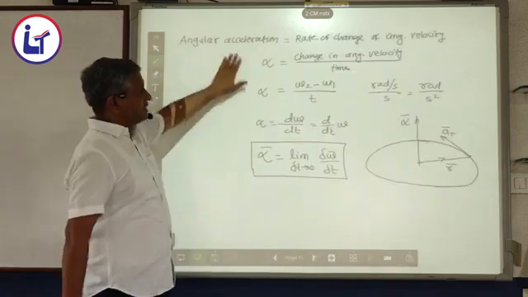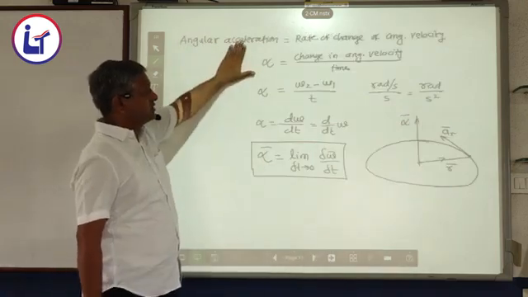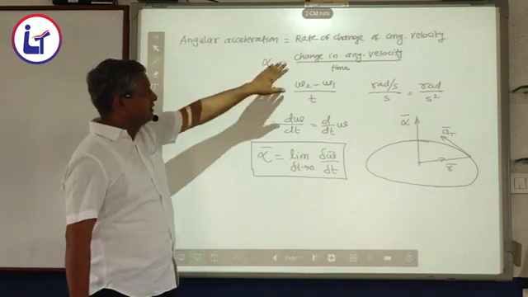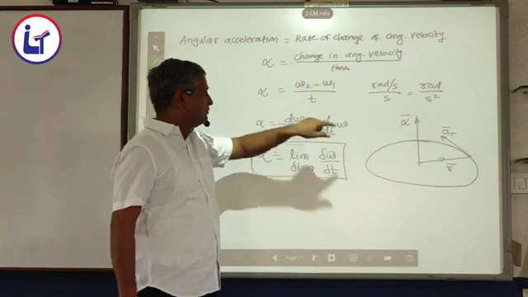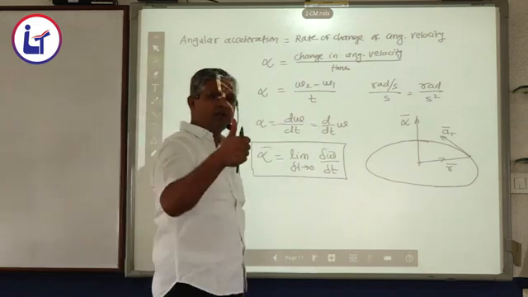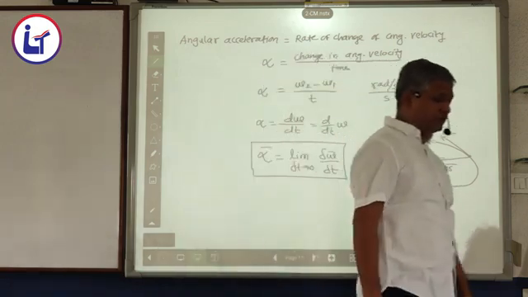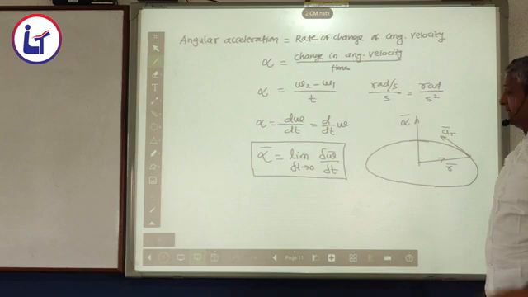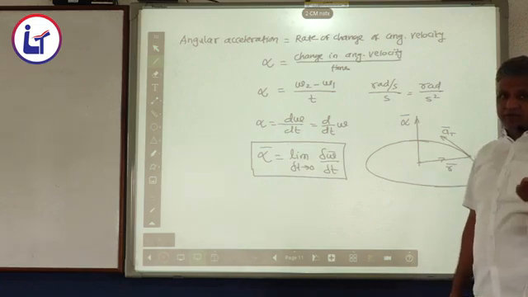Then what is angular acceleration? Again in detail. Angular acceleration is the rate of change of angular velocity, denoted by alpha. Change in the angular velocity upon time, that is d omega upon dt. Alpha is a vector quantity, direction given by the right hand thumb rule. Then angular acceleration is related to the linear acceleration, like S is related to theta, V is related to omega.